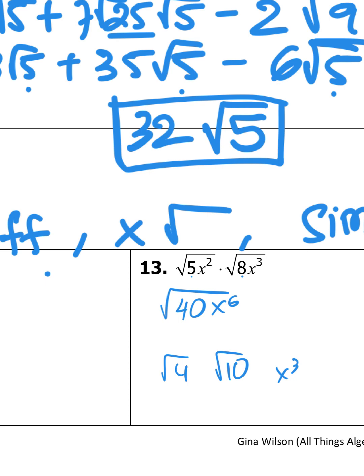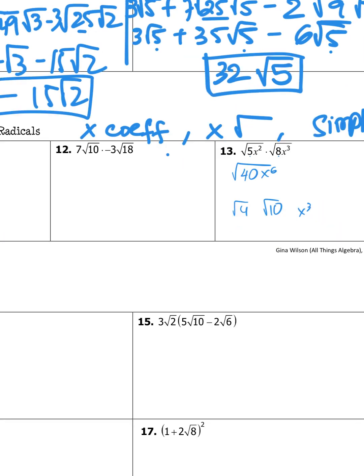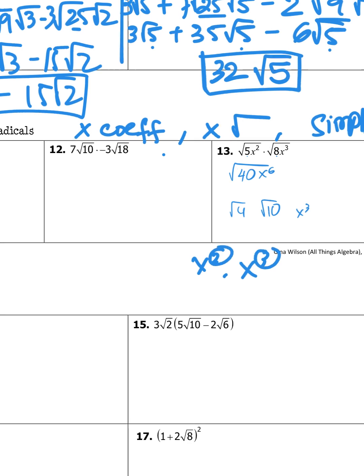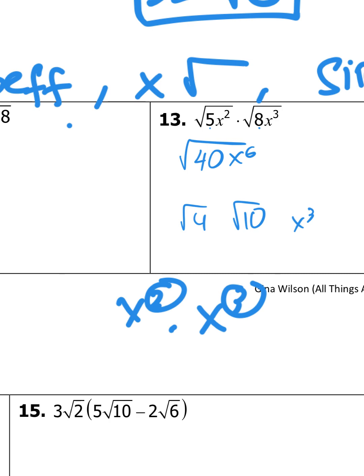Oh, sorry, I did say something that is not right. I apologize. Yes, I did something wrong. So for multiplying with a variable, I'm sorry, let's say x2 multiplied with x3, I'm supposed to add the exponents, not multiply the exponents. So that's why I felt like I did something wrong. So x2 times x3 will be x5, right?